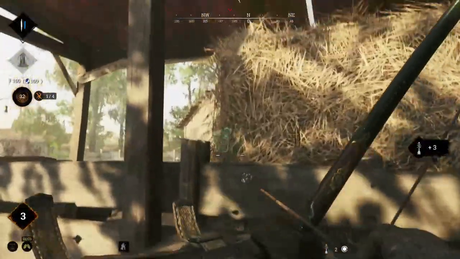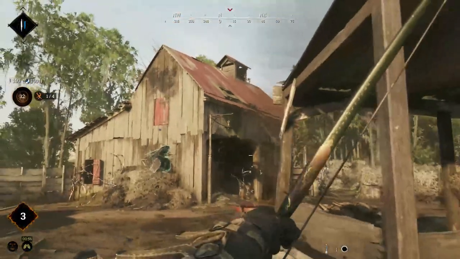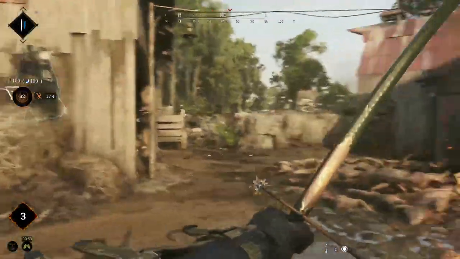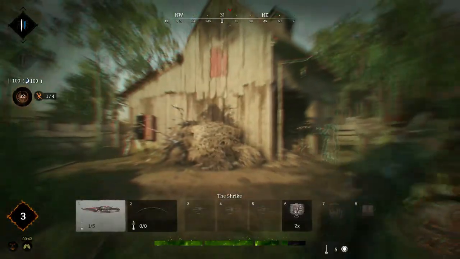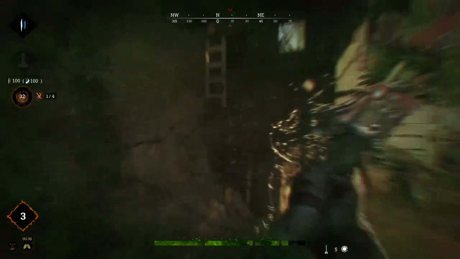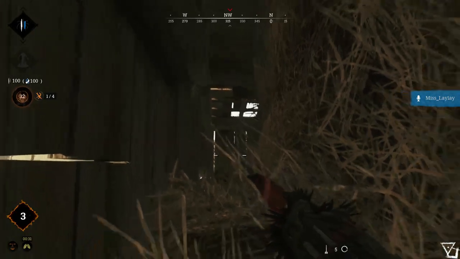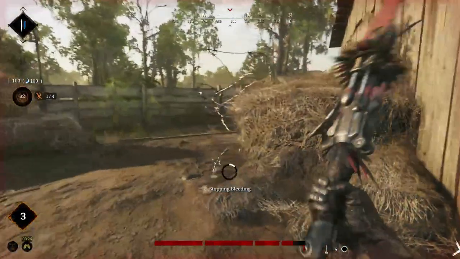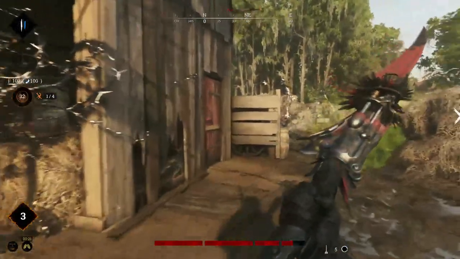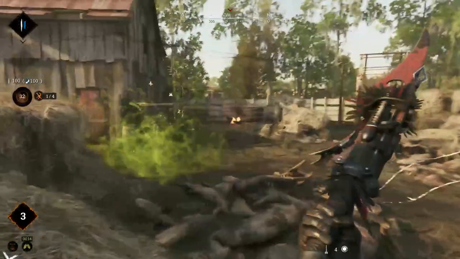Make sure you bring two or four ammo boxes with you. You'll run out of ammo a lot with this kind of loadout. I finally decided it's enough concertina bomb time. Honestly, I can barely move at this point.